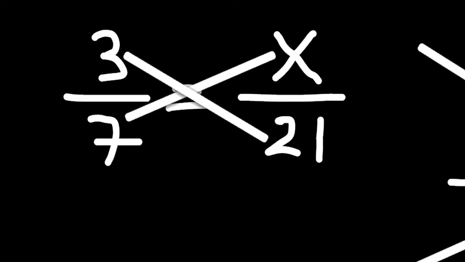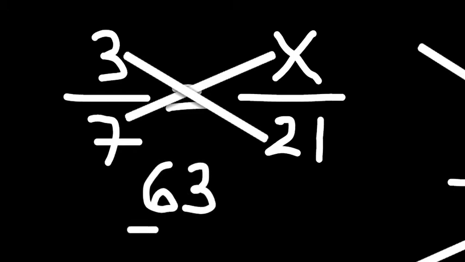Now, I do know it's cross multiplication, so I need to be multiplying the numbers, right? But by looking at the three numbers I have, I can only multiply these two. I cannot multiply these two and come up with a number since x is unknown, right? So automatically what I'm going to do is just multiply the two numbers I have. So I'm going to multiply 21 by 3, and that should give me 63, sorry. And then you will always divide by the number that faces x. So which number faces x? It's 7.